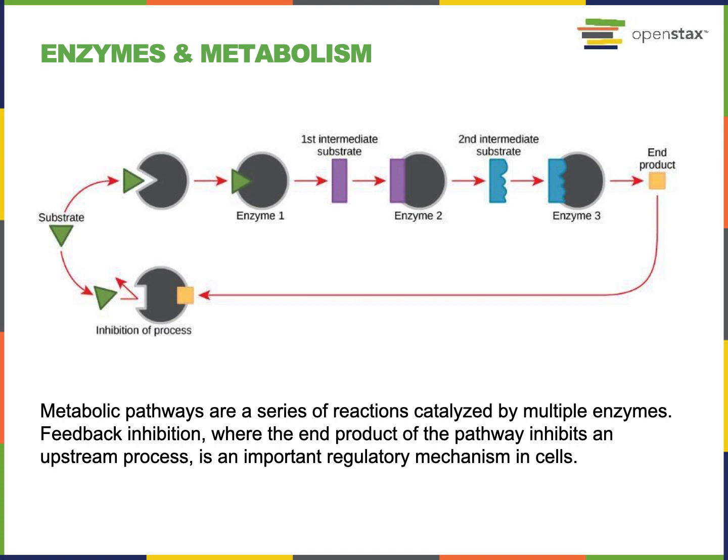How cells get energy is related to metabolism, and metabolism is the series of chemical reactions that occur in cells. Metabolism is really related to the enzymes. The enzymes lower the energy needed to force a chemical to react. So metabolism is just how enzymes change a substrate, and that substrate can be changed several times by several different enzymes to produce an end product. Okay, and enzymes can be shut off. Here this just shows an inhibition pathway to do that. But all chemical reactions within cells occur because of the presence of different enzymes, and these enzymes are arranged in pathways.